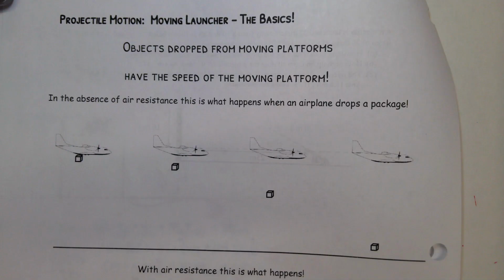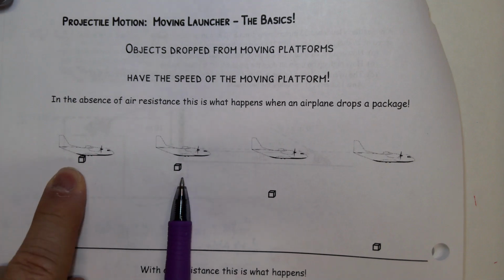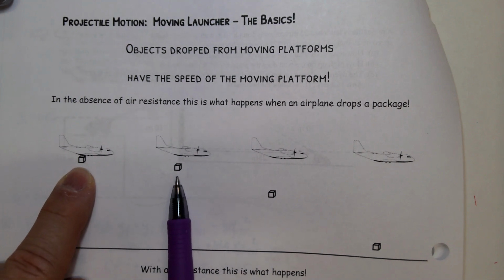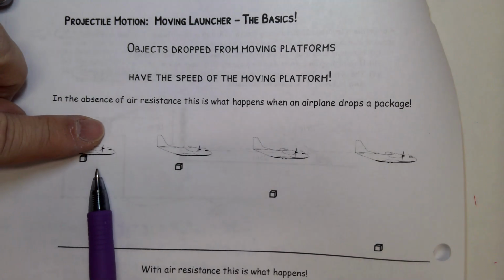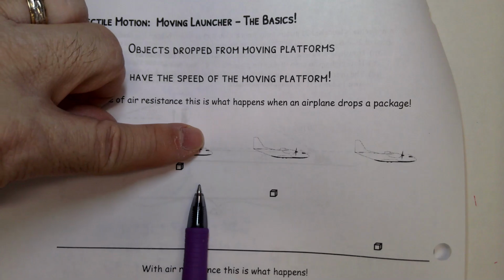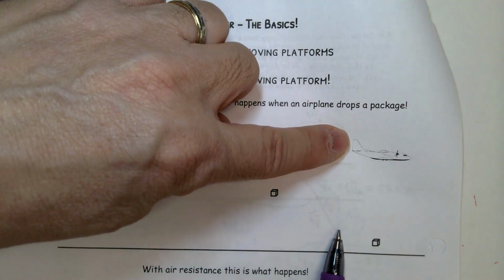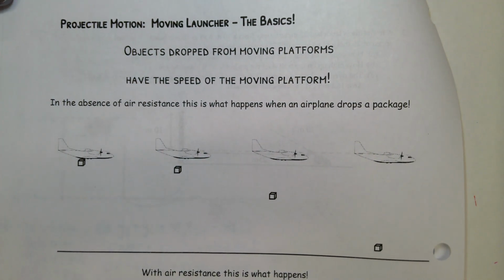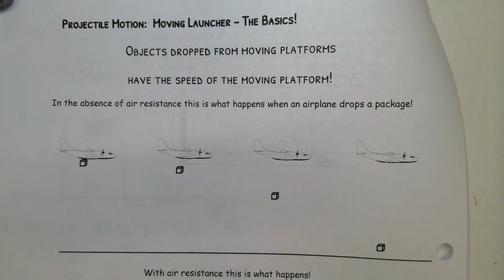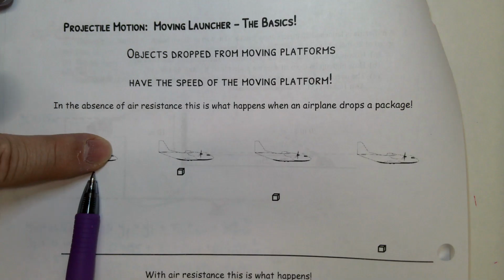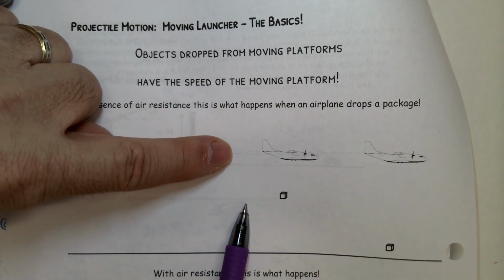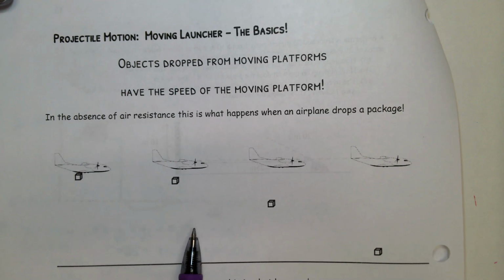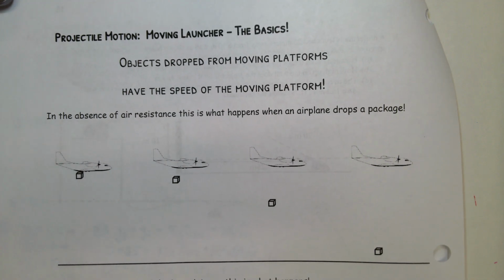Okay? Well, what happens when that happens? The package will stay right underneath the plane. It'll follow the plane, right? Straight, and then it'll fall right underneath the plane if there's no air resistance. If it's done in vacuum. Okay? So it basically will stay right under the airplane, right? That's why when they drop the big bomb, as soon as they release it, they had to turn away, or else they'll be right under the blast.